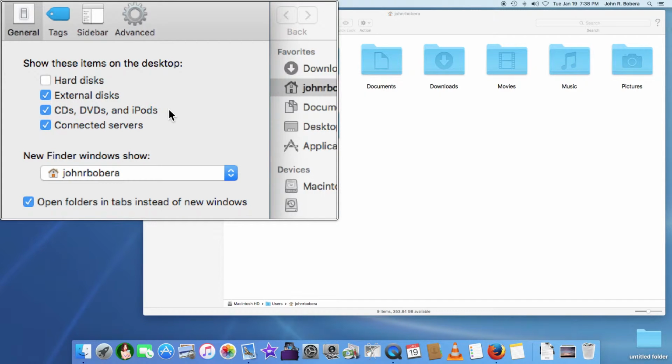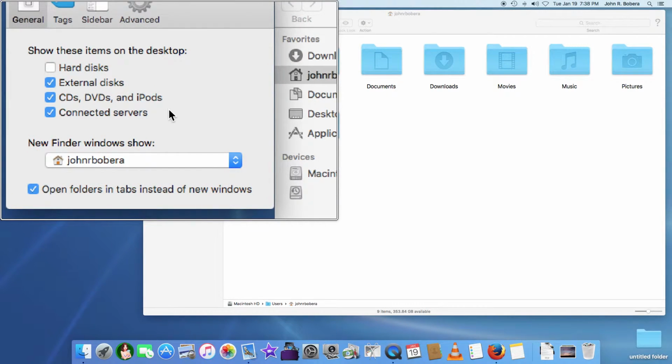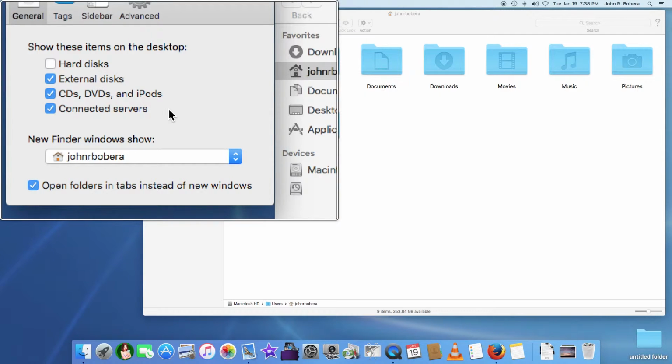thumb drives, and also connected servers, which really isn't going to affect the majority of you who are just average daily users. So you don't really have to be concerned with connected servers because you just won't see them. I do have it checked off, but it really doesn't matter.